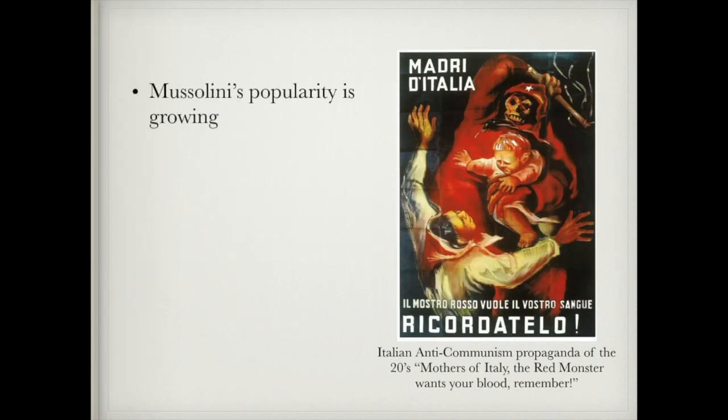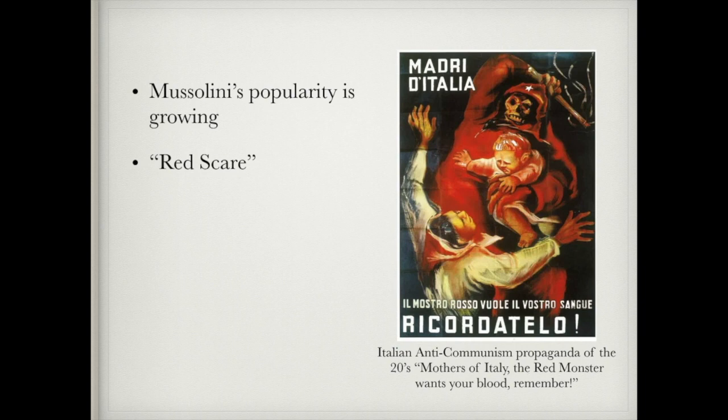So Mussolini's popularity is growing within Italy, mainly because a lot of Italians are upset with the result of World War I. Italy was hoping to get some port cities. They never got it. Italians are very frustrated that they suffered so much during the war, but with no real payoff. So basically, we see Mussolini's popularity growing because there's a lot of unrest and anger within Italy.